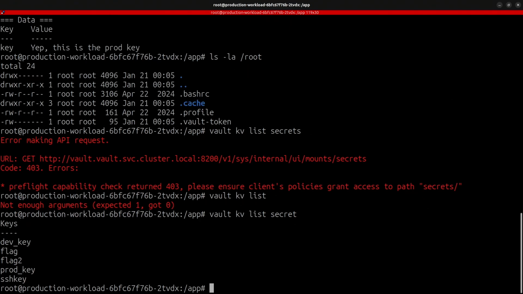Now, SSH keys are great. If you find an SSH key in a system, it's going to provide you access to somewhere else. So we'll take these in sequence because what I'd be doing is looking for flags that I can then add into the CTFd. So let's see if we can get flag and flag2.